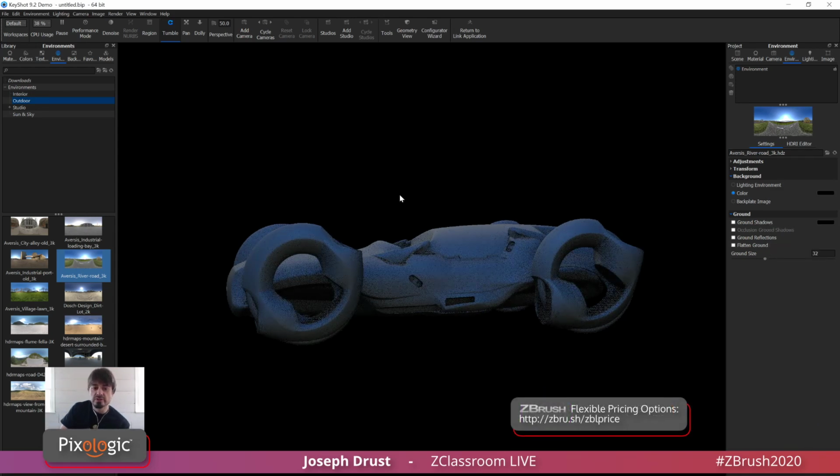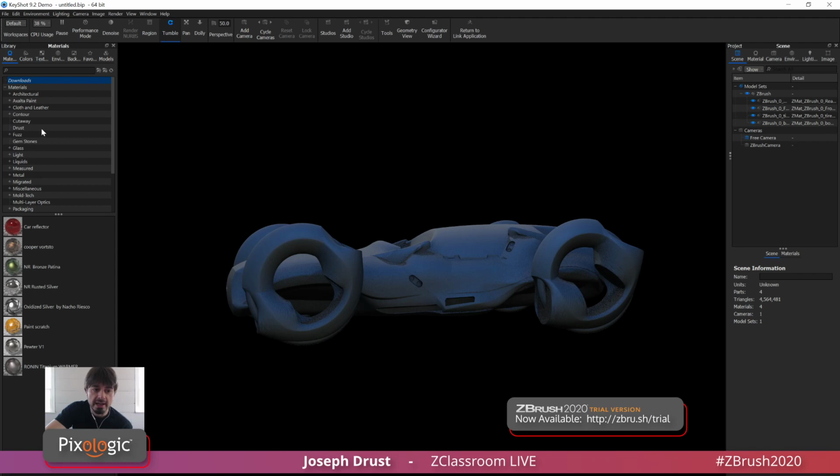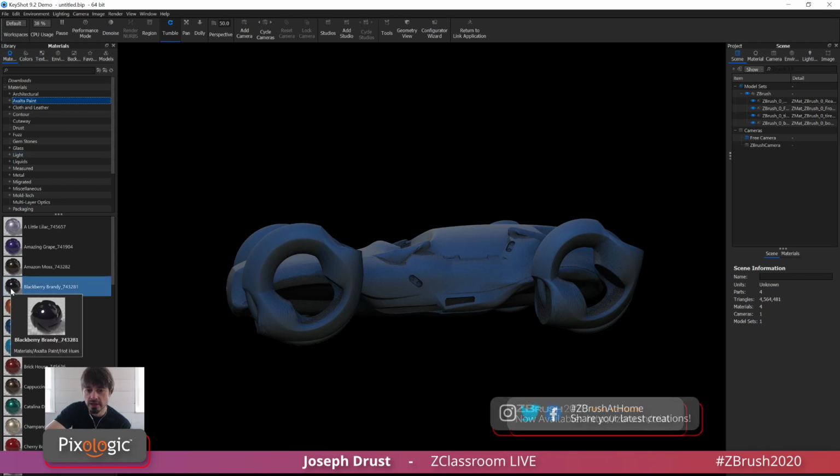The next thing I want to do is apply one global material to everything. So I'm going to go to the scene tab up here, and in the model sets I have ZBrush, and if you open this up, these are all the subtools that I brought in, right? Since I had those ones hidden, it didn't bring those in, but you can see I got everything else. And then I go over to the material palette over here, and they have some really good ones in this paint option here, and these are actually pretty cool, and they look pretty good on your mesh.